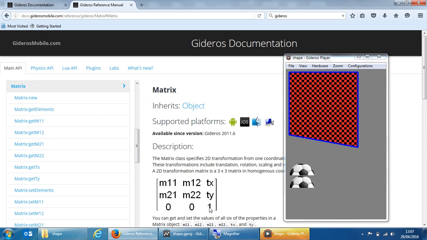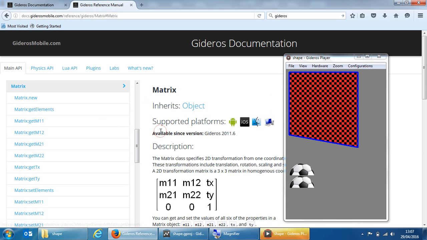This bottom row is always 0, 0, 1. The top block, called M11, M12, M21, M22, really dictates scaling and rotations. If you want to do no scaling and no rotation, then M11 should be 1 and M22 should be 1, and the other two, M21 and M12, would be 0. And in our case, all we need to set is the translation bits. So I want to translate it by 0 in TX and translate it by minus 40 pixels in TY.